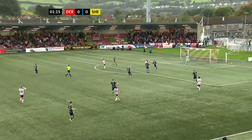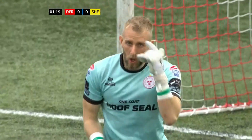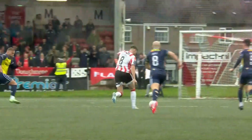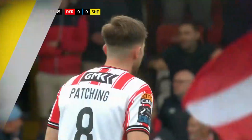It's Patchett from midfield. A midfielder with an eye for goal, plenty of power, but sacrificed accuracy as a result of that. One lovely ball slipped through by Paul McMullen. It's a brilliant pass, just over the Labrador here on the right hand side, and they nick it and put it through. You actually expect Patchett with his quality to hit the target there. It's not like him to actually go for power. He normally likes to place things.